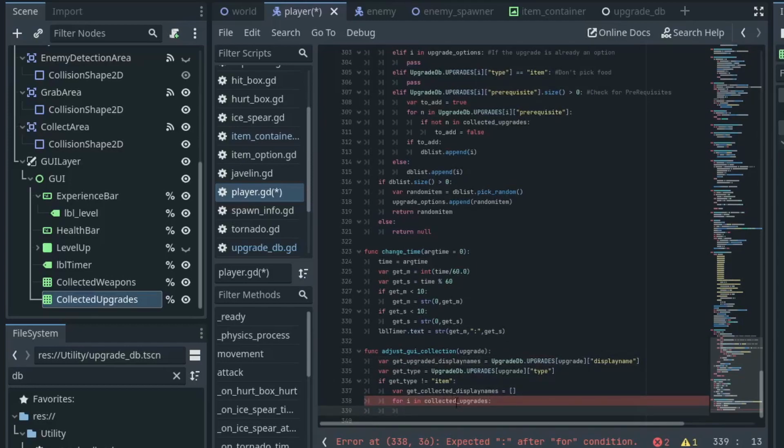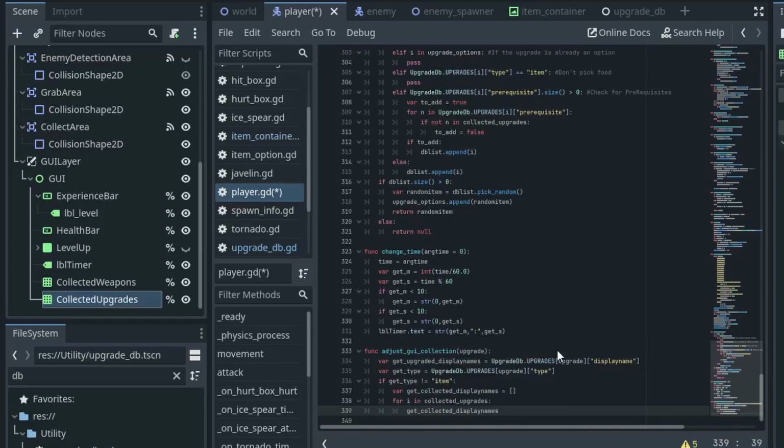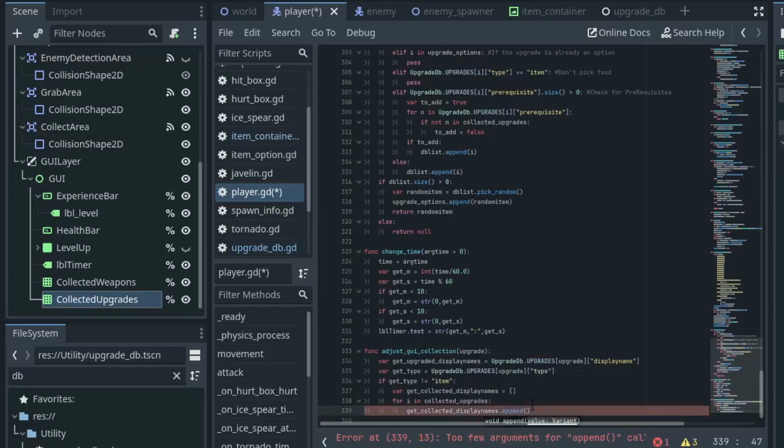So these are all of the items we have selected while leveling up. We are going to append the collected display names. Yep, so we're going to do append. And we are going to be appending the display names of each collected upgrade. So upgrade db.upgrades.